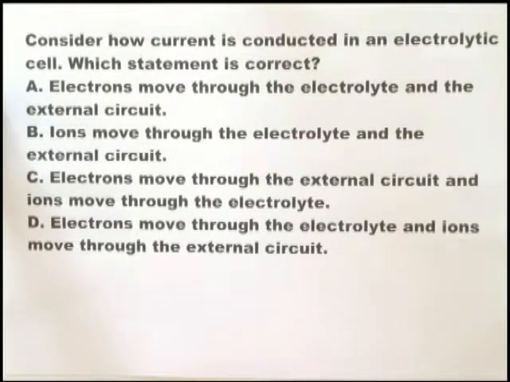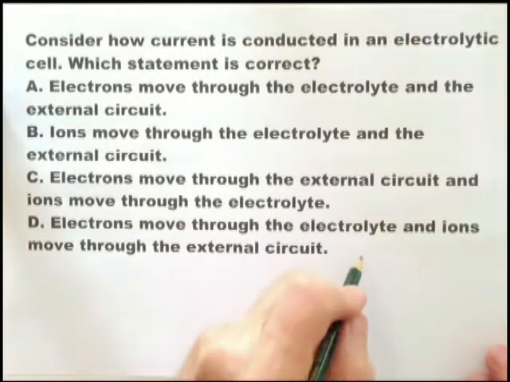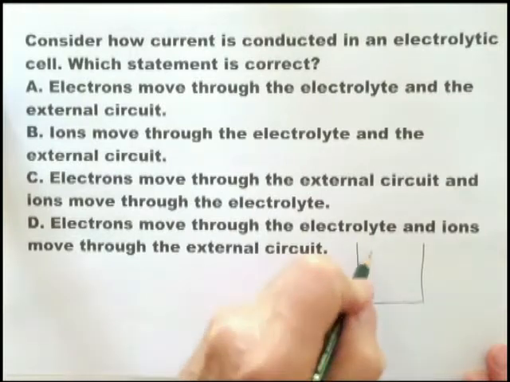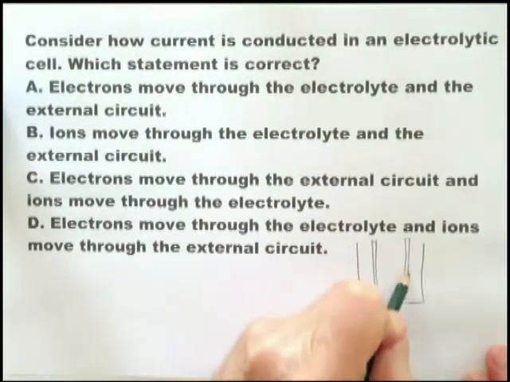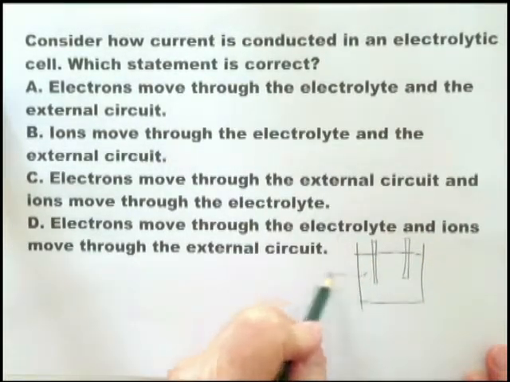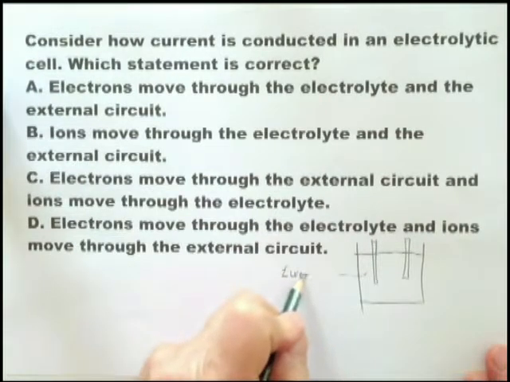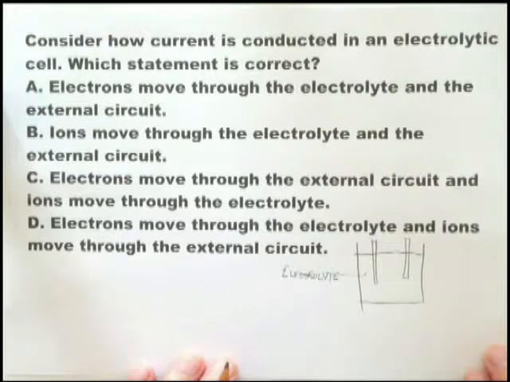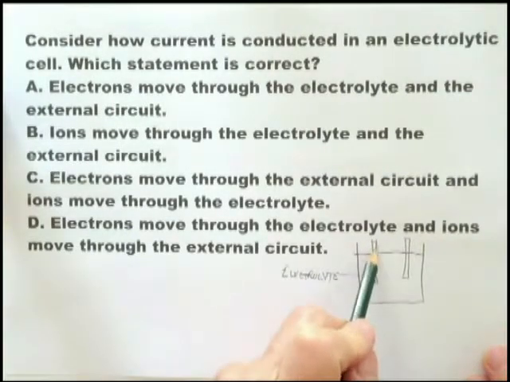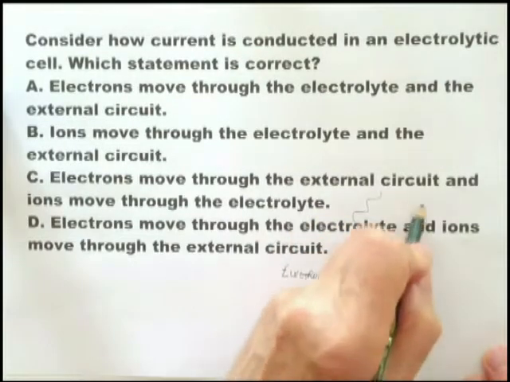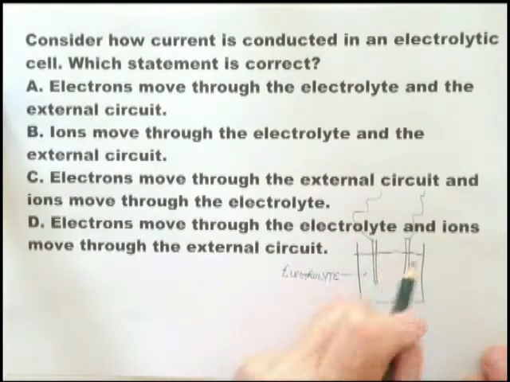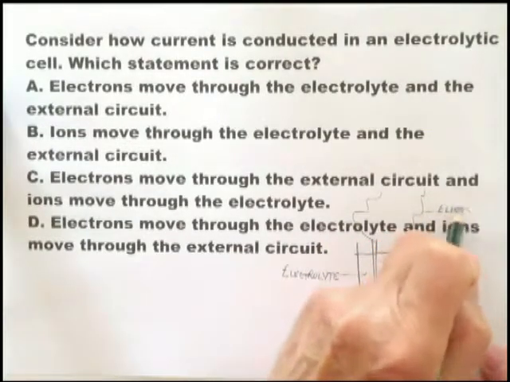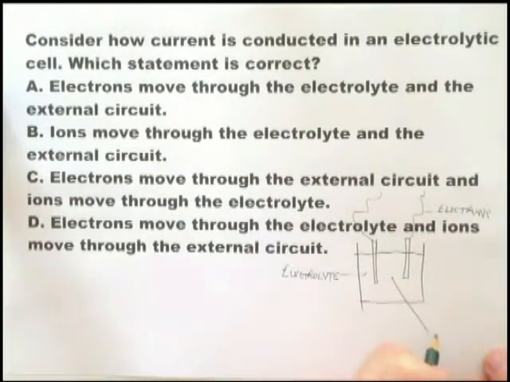When you're asked about how the current is conducted in an electrolytic cell, you have to remember that within the cell, the current is conducted via ions, and outside the cell, the current is conducted by electrons. Let me draw that. This is a beaker or an electrolytic cell, and this is one electrode, and that's another electrode. This is the electrolyte — an aqueous solution or molten salt of any kind. Whatever the wires are there, that's known as the external circuit. In the external circuit, there are electrons flowing, and in the electrolyte, there are ions.